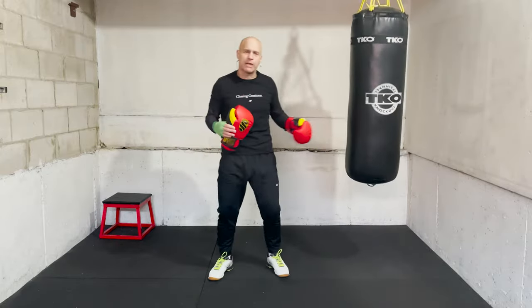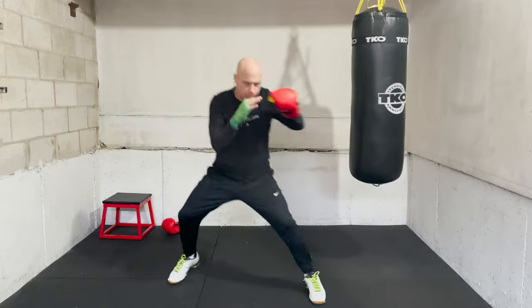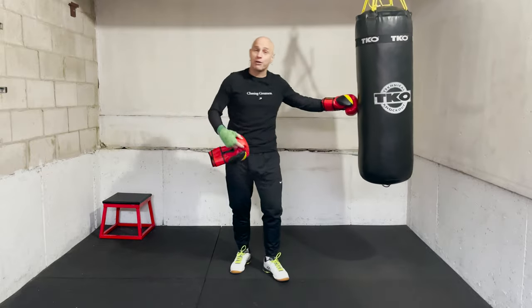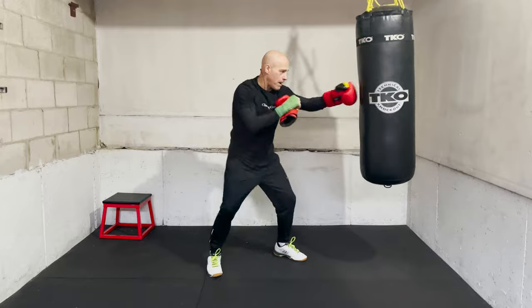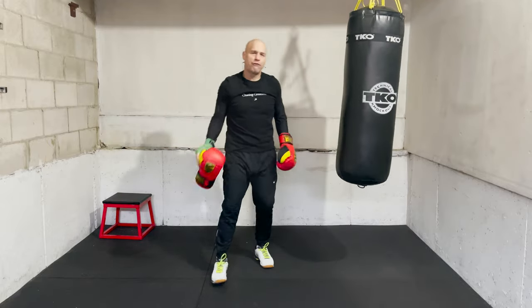Really rotate your body, drive those punches into the bag, or if you're shadow boxing, just be careful of your elbow joint when you're throwing those powerful punches. Work that, then in the final 30 seconds of the round, pop, pop, pop, pop, pop. Just light touches. Relax your body, be efficient.